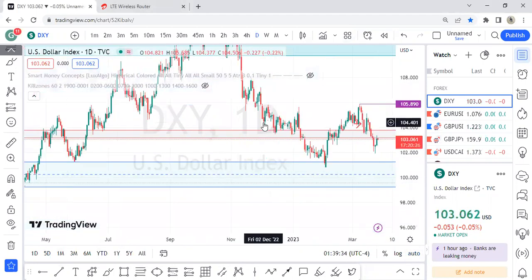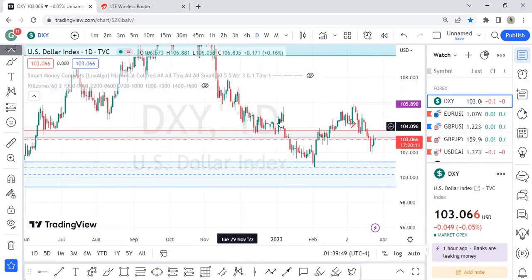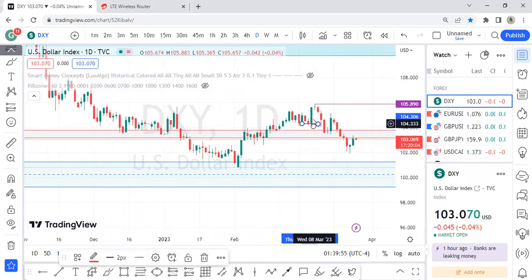You can see that we are actually at a key level. Right. You see this key level. So say our price has cleared this particular level. This is a weekly level, right? So we are still close to that. Now, looking at the structure of this market, you can see that we had a break of structure there. So we are kind of bearish on DXY right now.